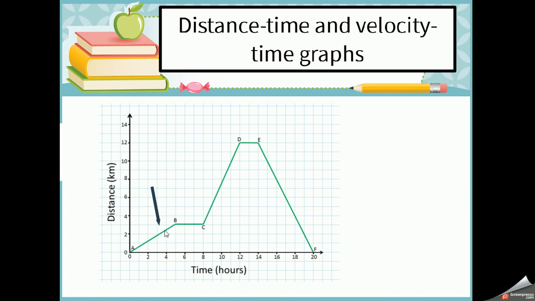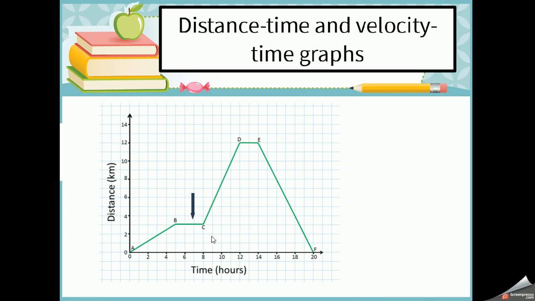So the fact that this value is increasing, the line is going up, shows us that it is moving away from the object. What's more important is the gradient, the slope of it, because the slope of it tells us the speed at which it's going. The gradient of a distance time graph shows us speed. So in this case, the speed is relatively fast. It's 5 hours, 3 miles, so 3 miles every 5 hours. It's not very fast, just an average steady time.